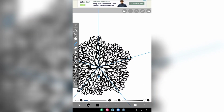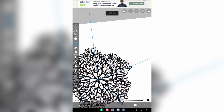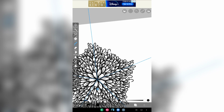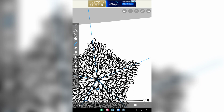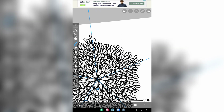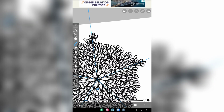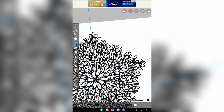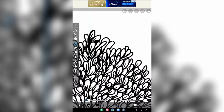The undo button with digital work is amazing. If you don't get it right the first time, you can then just undo it and then restart. I find it so much easier sometimes than having to get it rubbed out or paint over it or anything like that. And a good thing as well, what I've started to learn with this digital work is it's all in one place. I don't have loads and loads of equipment lying around. I've got paintings that need to be sold. I just found it a lot easier and less messy for me to get done.